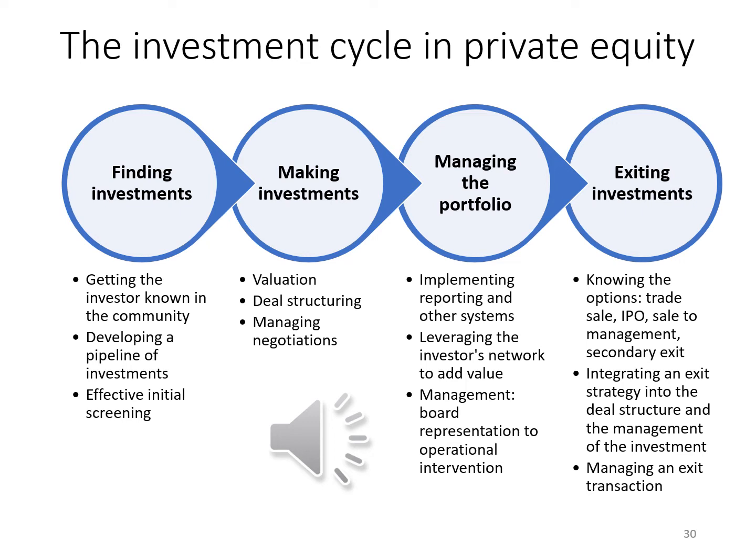very different timelines, but each one requires a certain skill level. And for each of the four types, the skill level is a little bit different. One of the expressions used by Advent International, for example, was that a fund manager could be a finder, a grinder, or a minder. The finder goes out in the community and networks and finds potential investments. The grinder makes the investment. That is a technical and negotiating kind of approach. There has to be a valuation made, a deal has to be structured, negotiations have to be conducted.